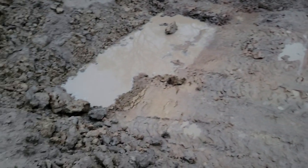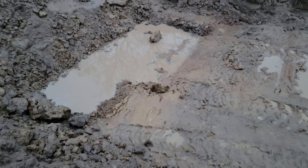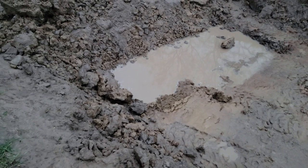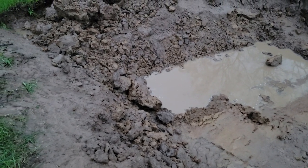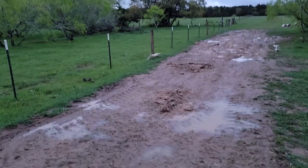But that came from the rain. Not quite an inch today. A little short of an inch. Not a whole lot. But we'll see if that's in there tomorrow. While I'm out, let me go ahead and take a look at the drive. I'm taking the dirt from the one place and putting it in another. This is my personal journal. Besides just being a YouTube channel, I welcome you to come along. But it's for my memory as well.